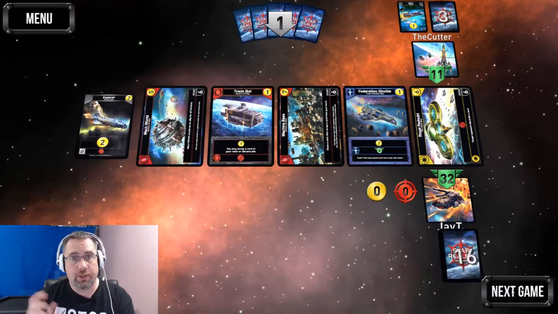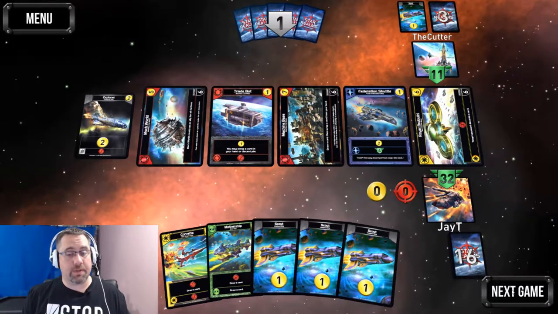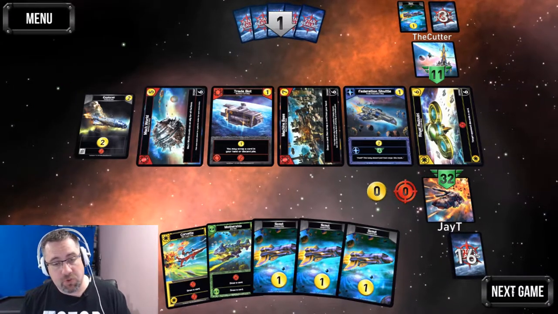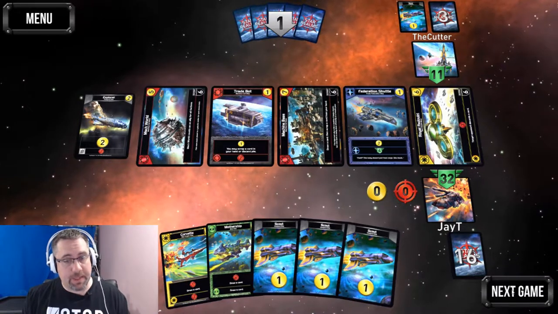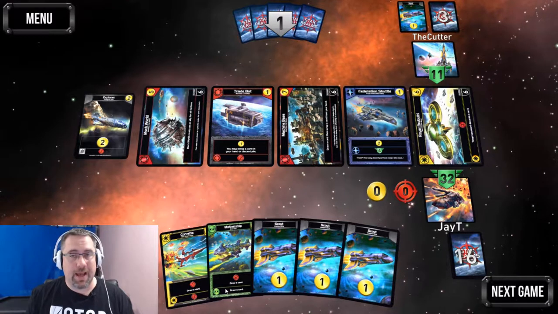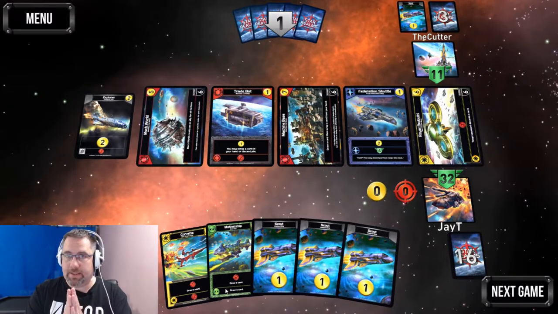In turn, shuffle, and we get... Okay, not bad. We got a couple draws with the Corvette and the Mothership, but three scouts are there too, so it's not fantastic, but it's not bad. But if I get the right draws off of these two, I could potentially end this game right now. So let's see how this goes.